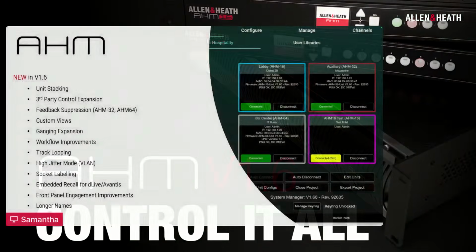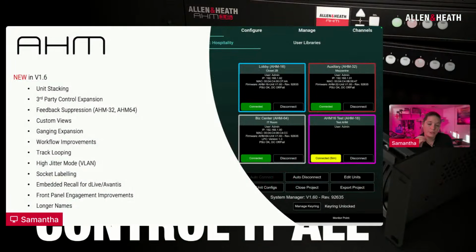Today, we're talking about our latest feature release for AHM 1.6, and we have so many good pieces to talk about today. It's gonna be a good one. We're gonna go over plenty of features. In fact, I'm gonna throw my slide up here so we can see it. This is only a partial list, frankly. We have so many great new choices and features and improvements coming with AHM that got released on Tuesday.